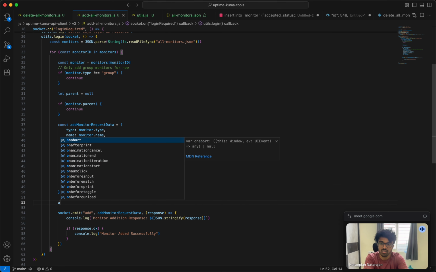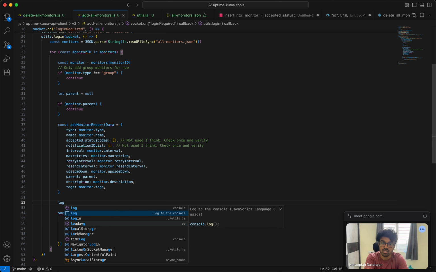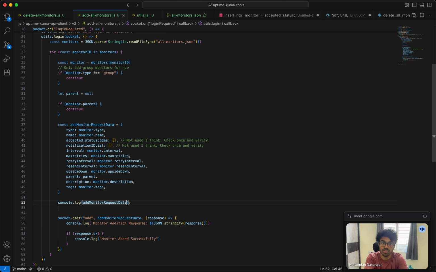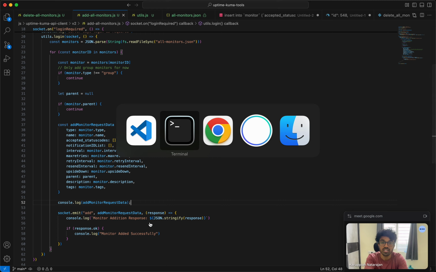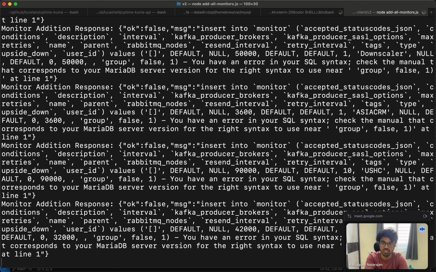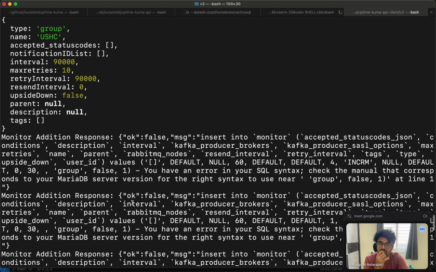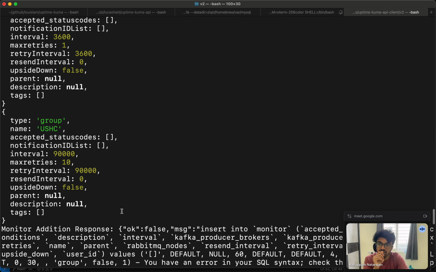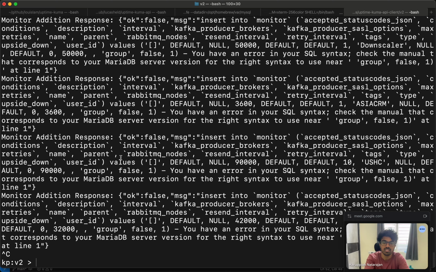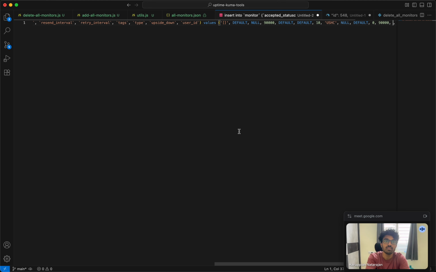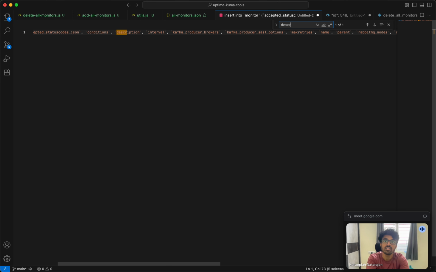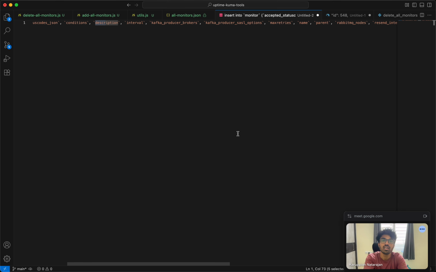Let me just check it out. Log this add monitor request data. Right. Let's see how that goes. So before I do it, I write it. It says null, description is null, parent is null. Okay. Is there any problem here? Description is this, okay.